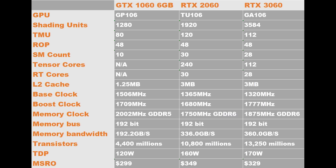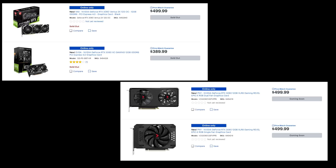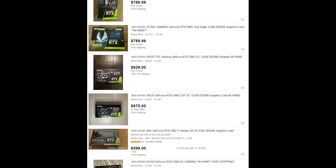Price-wise, thanks to the mining hype, you can even make money in some cases by selling your 2 or 3 year old graphics card, which is so ironic. The GTX 1060 has an MSRP of $249 and the RTX 2060 has an MSRP of $349. However, you're welcome to check the current price on eBay and you'll be surprised. The RTX 3060 carries a price tag of $329, but not a single card at release was priced at that price. You'll be spending an average of $450 plus tax for an AIB model, and there's no reference model. That's given you can grab one at MSRP — you might end up spending double the money if you're shopping on eBay.